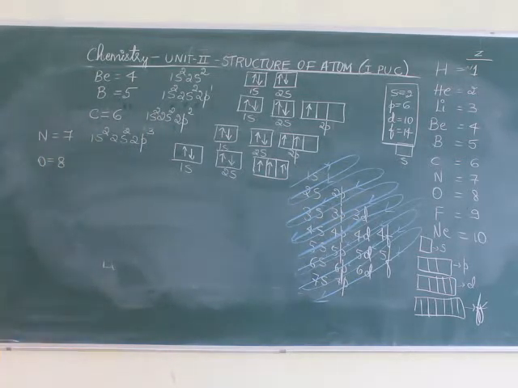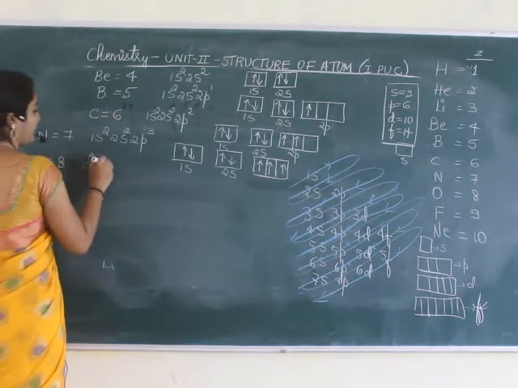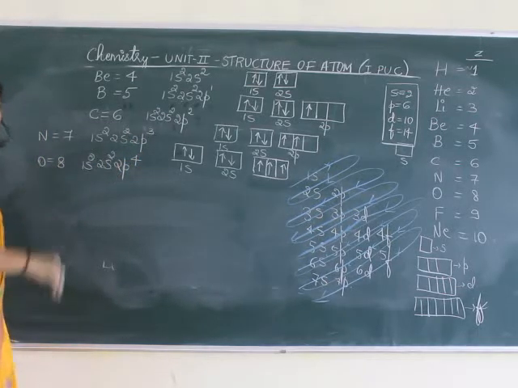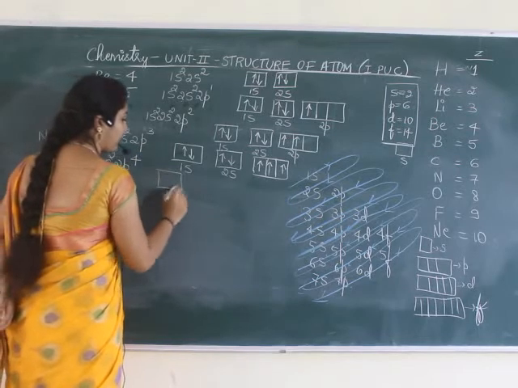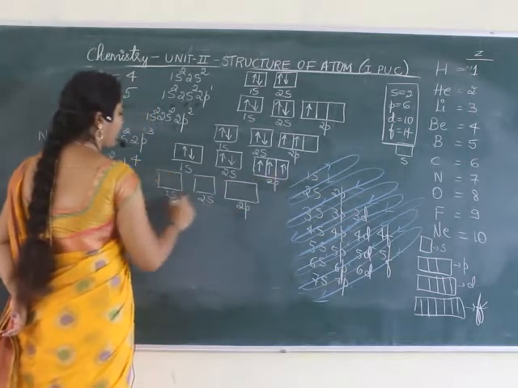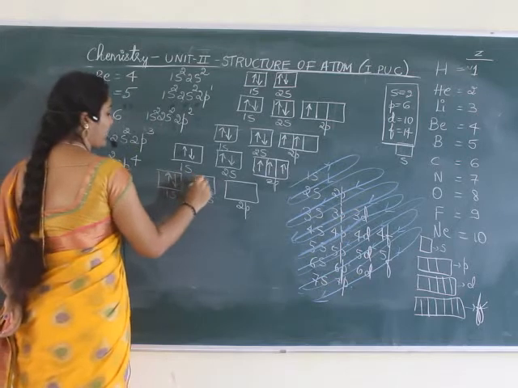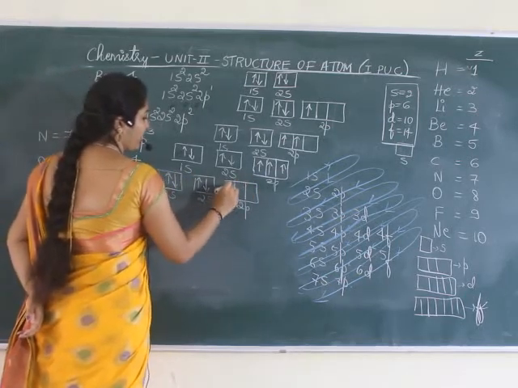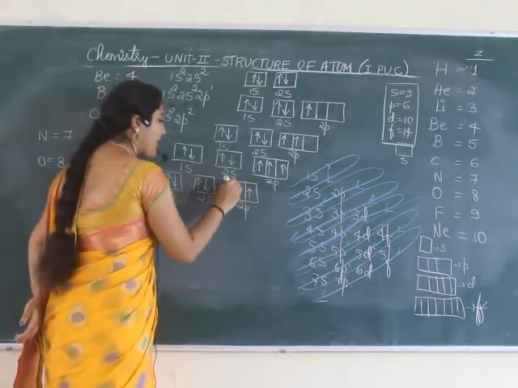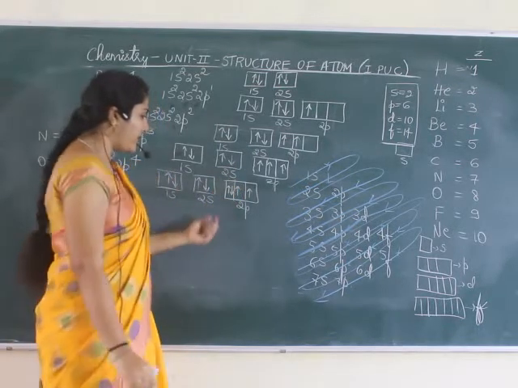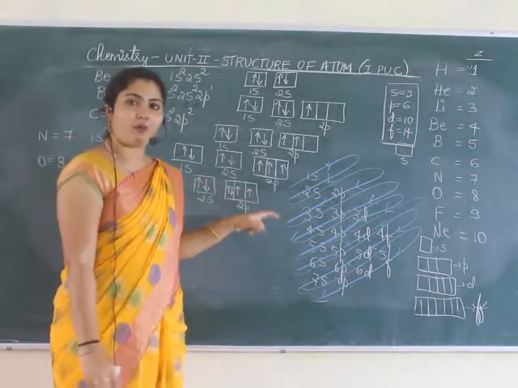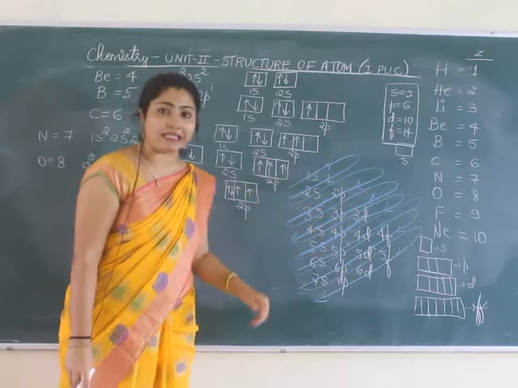Okay. Next comes oxygen, 8. How do you write the electronic configuration? 1s2, 2s2, 2p, 3 plus 1, 4, 5, 6, 7, 8. Now 1s, 2s, 2p. Here 1s2, 2s2, 2p4. 1, 2, 3. Single it has occupied. Now pairing has to take place. Where will pairing take place? In the available lower energy one, this one. You know this, isn't it? This is 2px, 2py, 2pz. In d orbital, dxy, dyz, dzx, dx square minus y square and dz square, those orbitals.